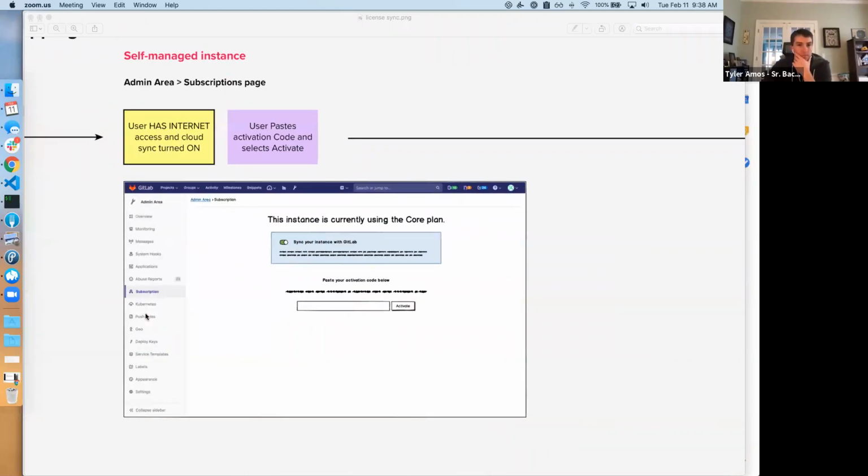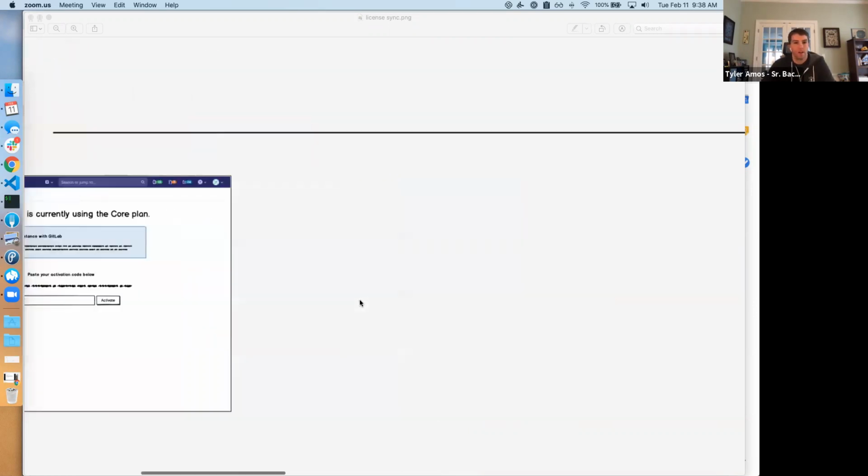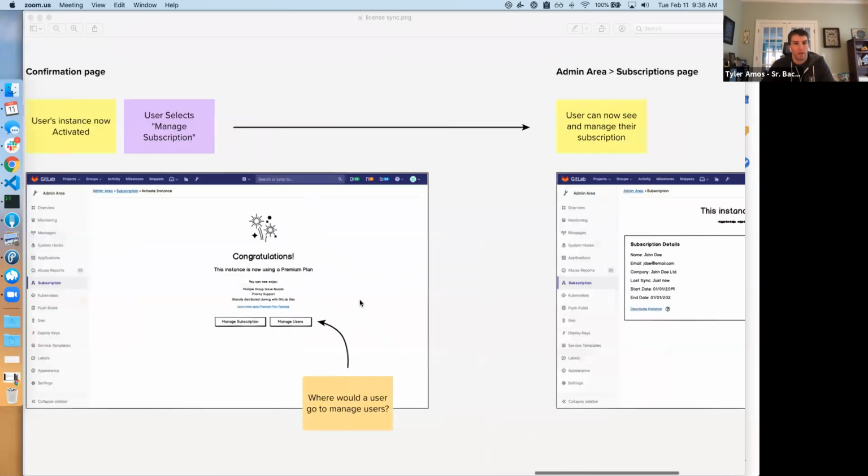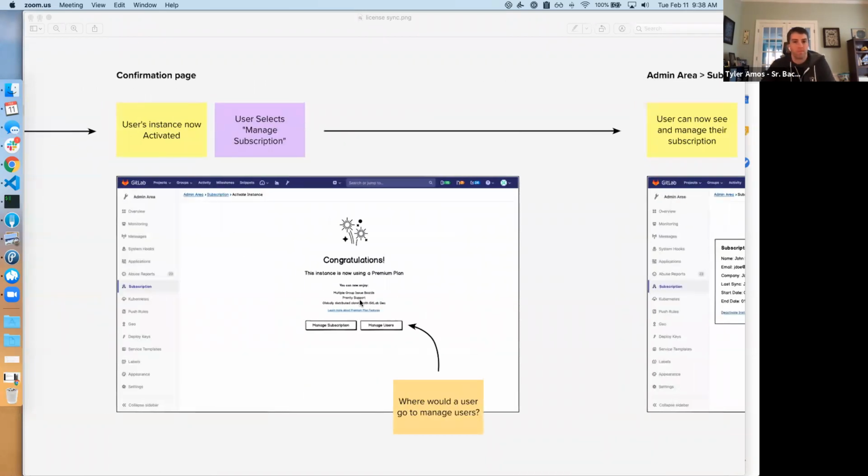So yes, we're talking about basically this page where you are in the admin area on the subscription page, and the person has entered their activation code and can activate. Then they're taken to a congratulations page.